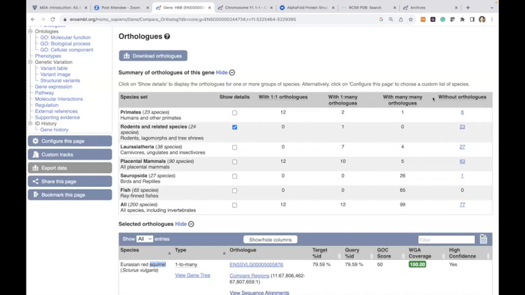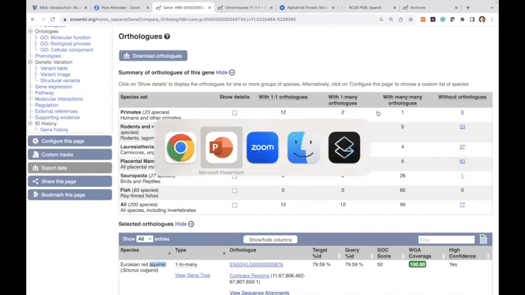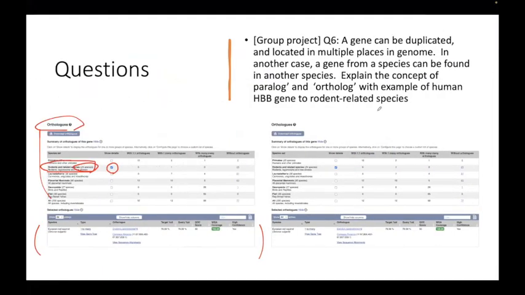And in some cases, it's possible to have many-to-one, many-to-many. Right? Related sequence, yeah, related.